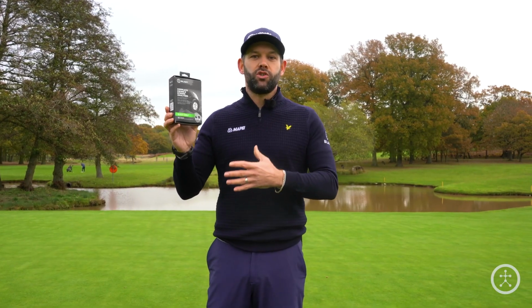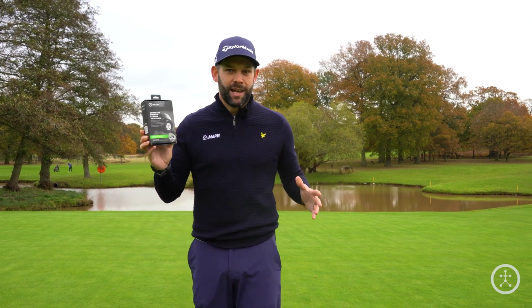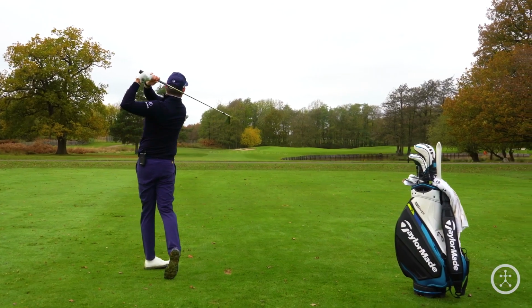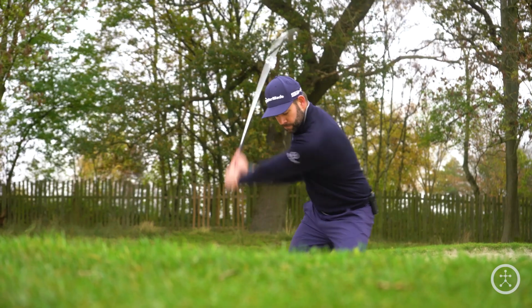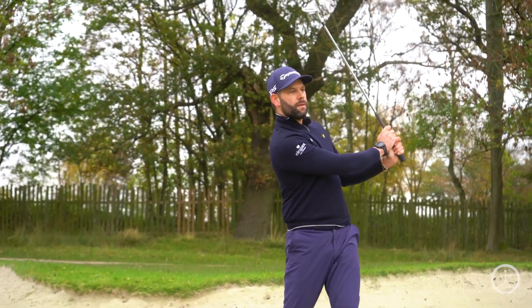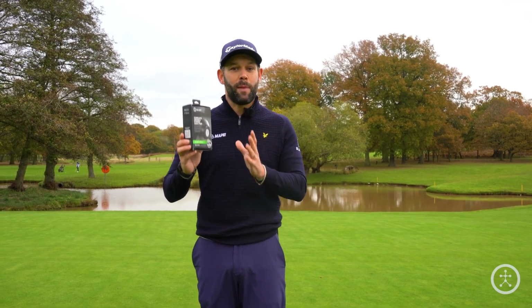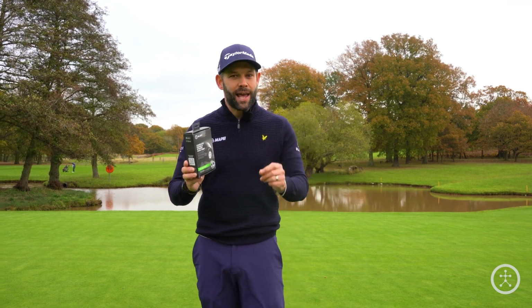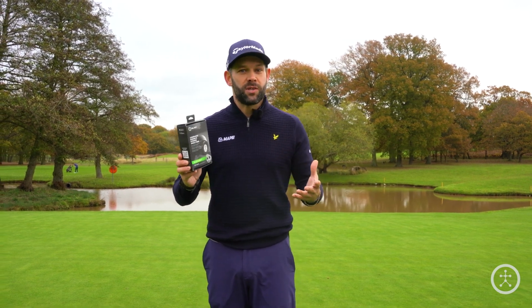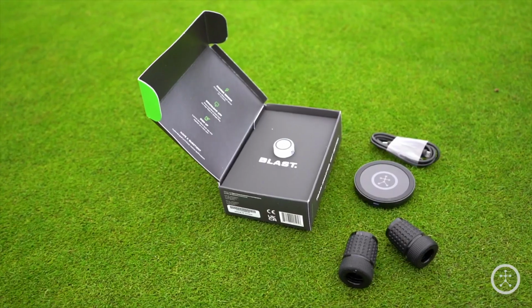The Blast Swing and Stroke Analyzer provides you instant feedback for your entire game. So whether that be full swing, putting, chipping, or even bunker play, the tiny sensor on the end of the grip gives you instant feedback, allows you to get some really valuable metrics on each of your shots, and allows you to make some really positive changes to your game using the drills and videos within the app.